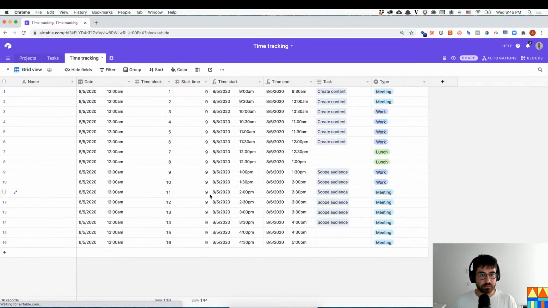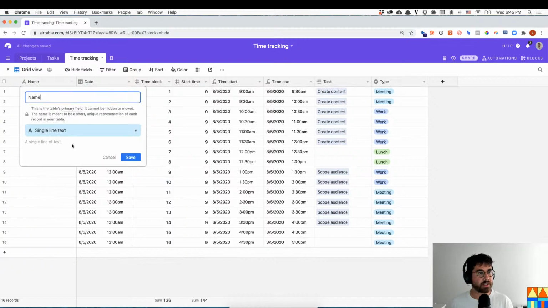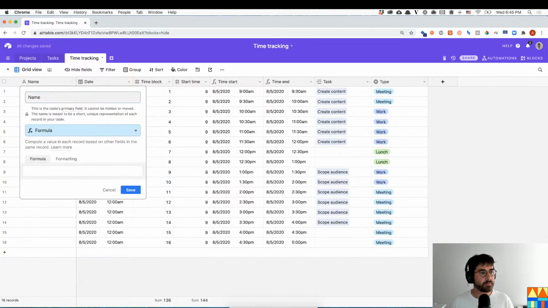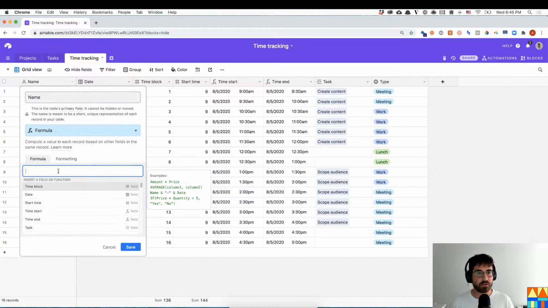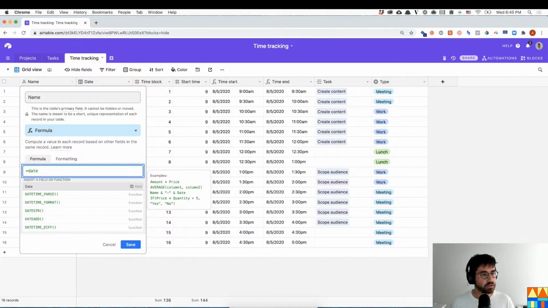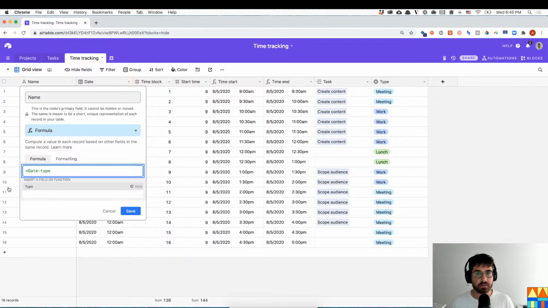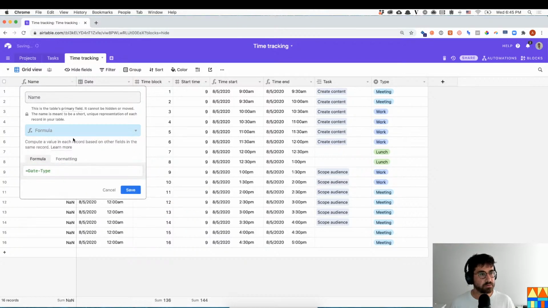Now, you'll agree with me that it's quite tedious to do this every day. So before I go into automating, let's just create a key here. And what I like to do is maybe we just do the date and the type.